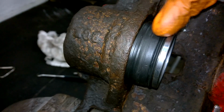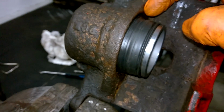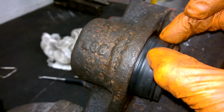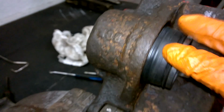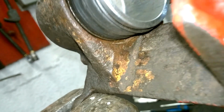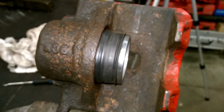If you see any areas balling up when you have the piston pushed out, you may have one part of it that still needs to be pushed back in. So if it's balling up in one area, then you may have to have a look again, but that's sitting nicely all the way around now, and it's ready to go back in the vehicle.